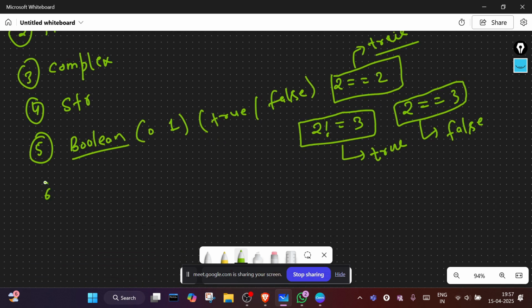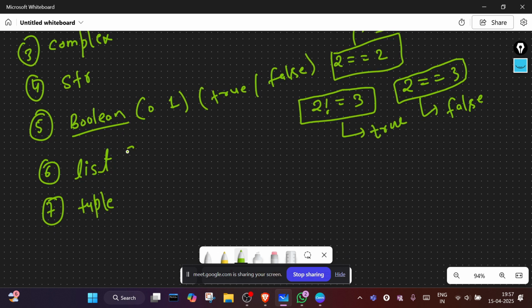Next data type we can say is sequence data type, and in sequence data type we have list and tuple. We can store data in the form of a list. A list is when we are creating more than one value inside square brackets.